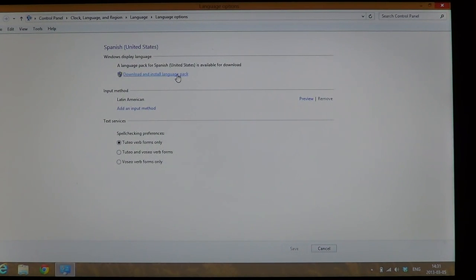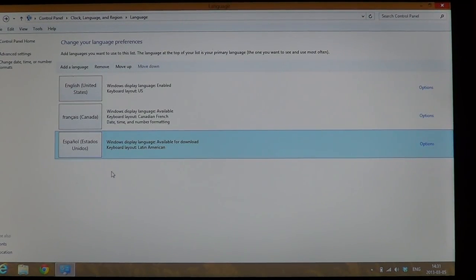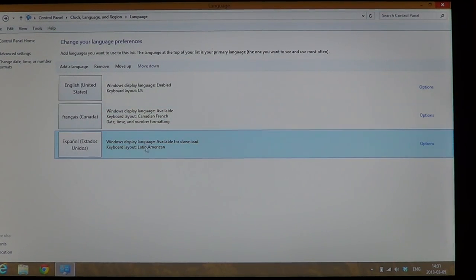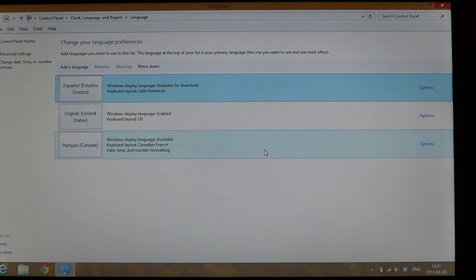And as soon as you restart your computer, by putting the Spanish at the top, you will be in Spanish on your computer. So if you bought your computer in the United States and you prefer or find it easier to use it in Spanish, for example, well, that's all you have to do. Just install the pack, and once it's installed, you move up the language to the top. The first language at the top is the only language that is loaded when you are in Windows.